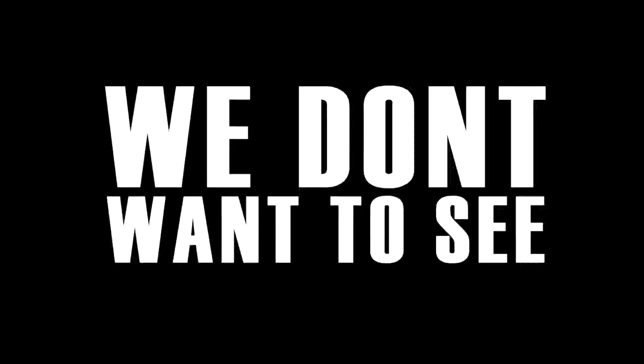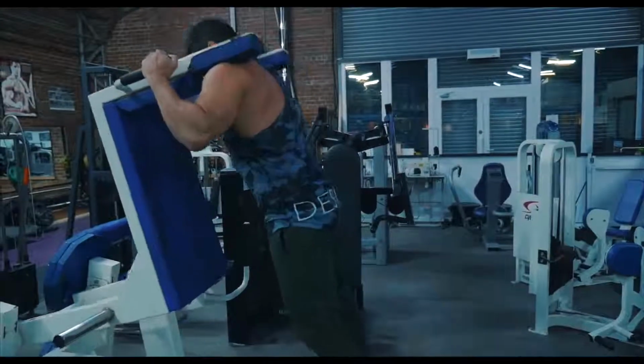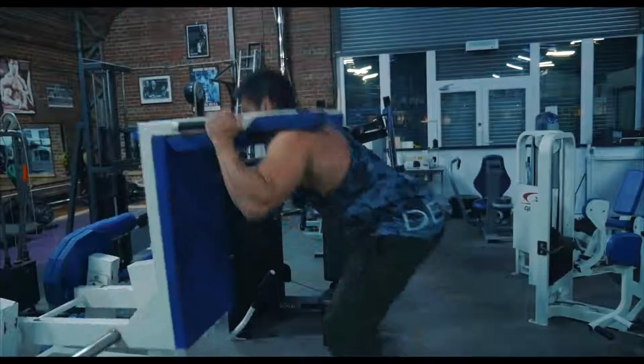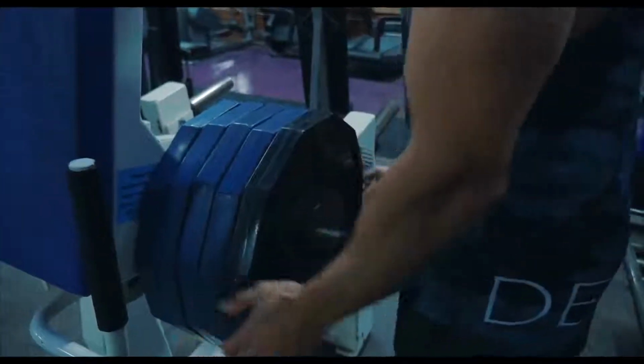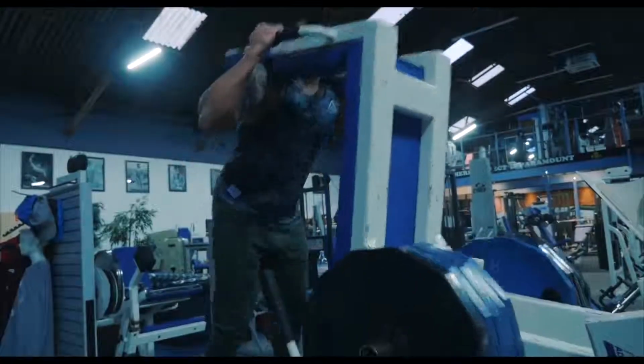So what we don't want to see is a fear of depth by becoming a hip humping hipster. Just because it's assisted doesn't mean ego lifting helps. Avoid heavy lifting and partial reps.